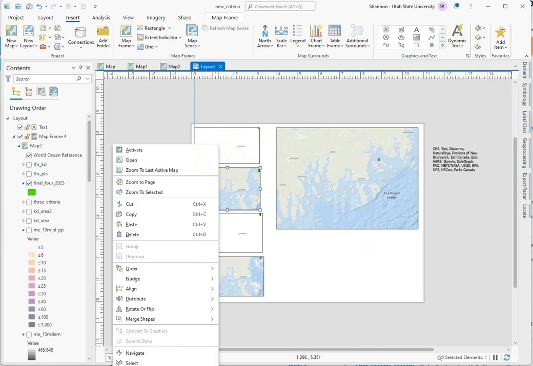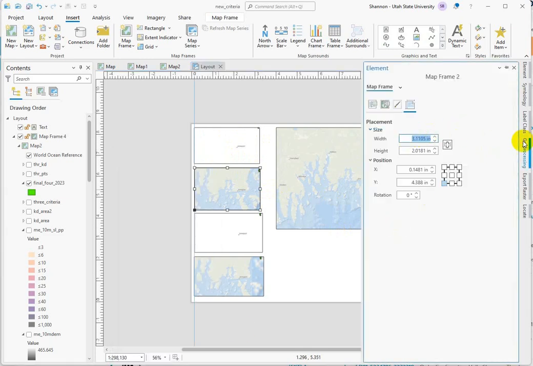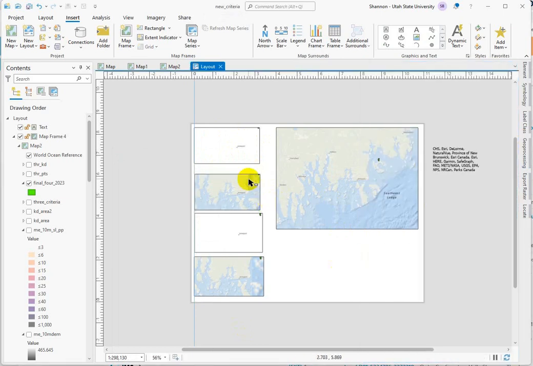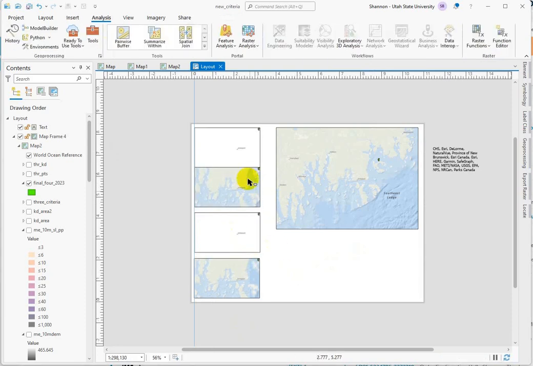I'm going to go in and set those all the same. So 3.1 and 1.72. This may prove to be too small, but there you go. Yeah, I can already tell our height is not going to be high enough. I settled on a height of 1.9, not that it matters.